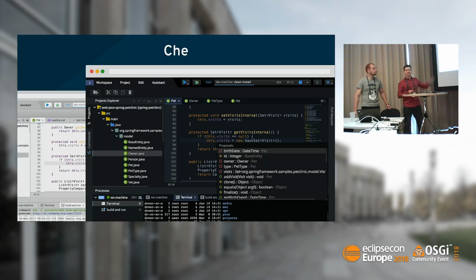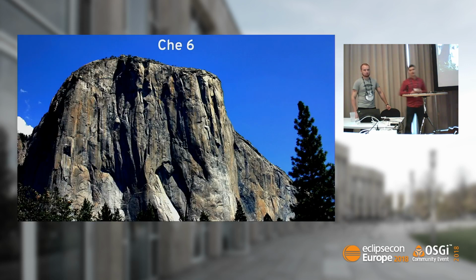Yeah, this looks really cool, I think, and there is just one problem. This is Che 6, and it's not customizable. This is the cloud solution, and we distributed our IDE to all the users. The problem is that you can change the theme, but that is not what our users want to do, just the theme without plugins. They want to change plugins. And it's not really possible to change plugins for each user separately. When we change plugins, we change them for everyone in the Che installation.